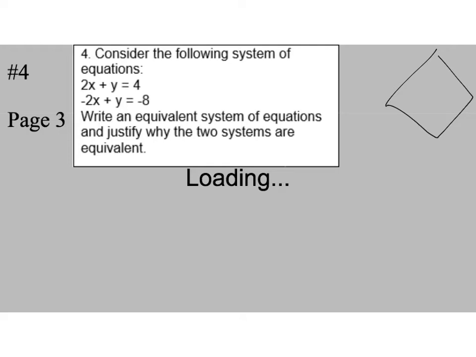Well, for a system to be equivalent, it should have the same solution, and each line should be the same line, essentially just having all the same points, like we talked about with our mix and match. They would be a system that is dependent on the system that we currently have. Now, there's an infinite number of ways we can answer this part. I think the easiest way is just to choose one number, like let's say we're going to multiply everything in the equation. So let's multiply everything in this equation by 2.